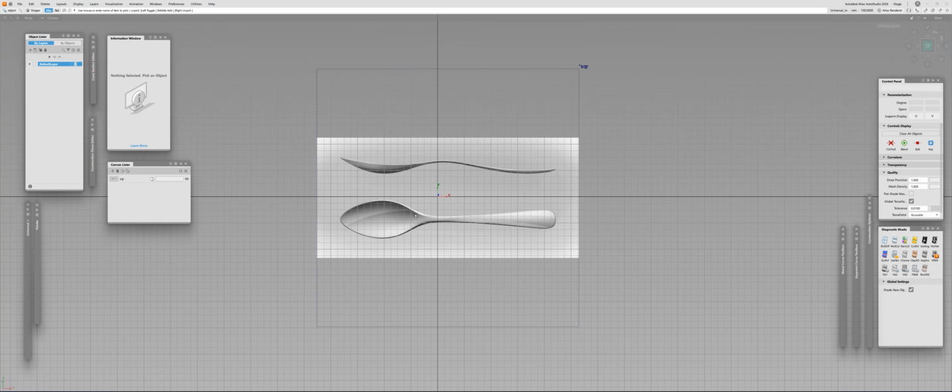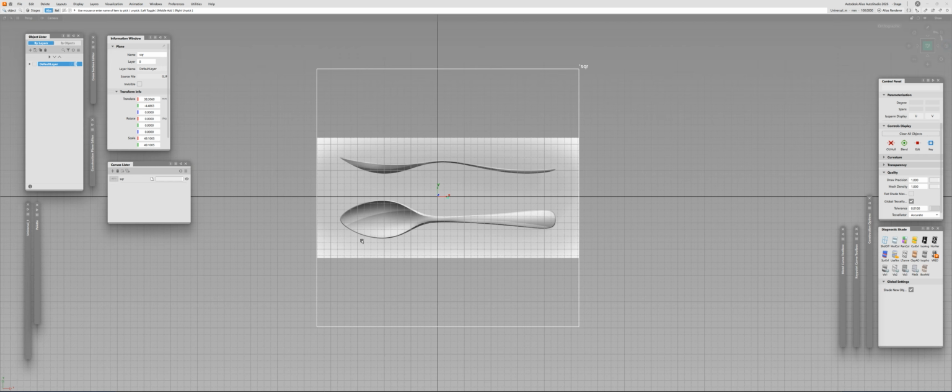To do that, first of all, I need to see what the information window tells me about its size. So I will use the object select tool to select the canvas.